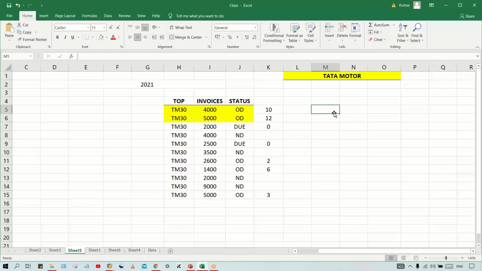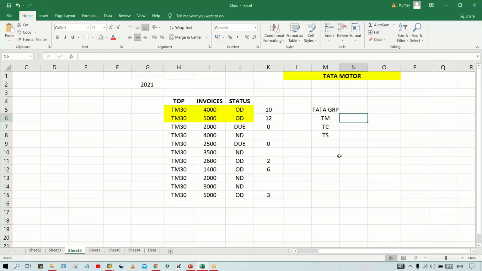Let's suppose Tata Group. Tata Group has multiple company codes. Tata Motor is there, Tata Chemical is there, then Tata Steel is there, and multiple others. Generally, Tata Motor, being a manufacturing organization, has several vendors. So whatever procurements are done by Tata Motor, for those vendors the payments are going to be made by Tata Motor itself, right?